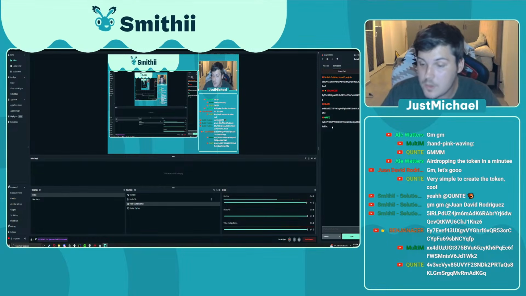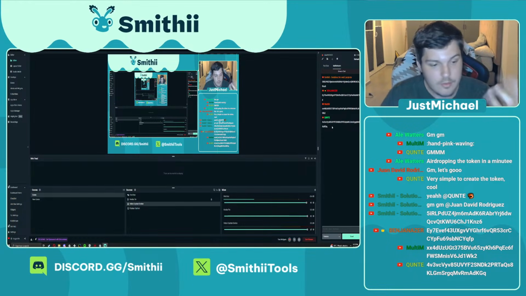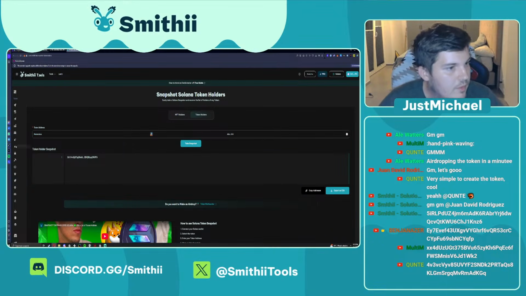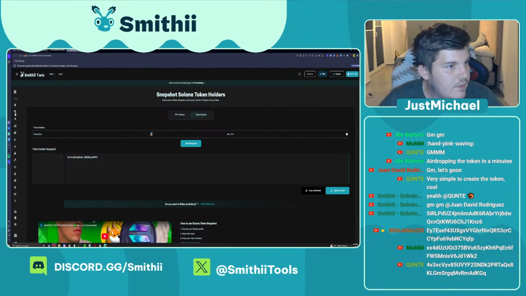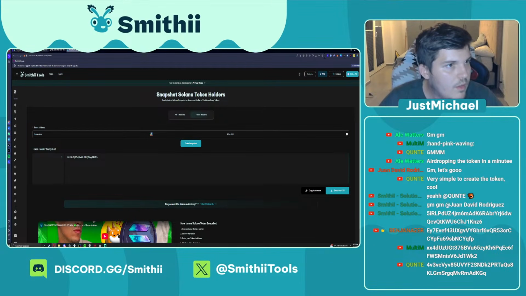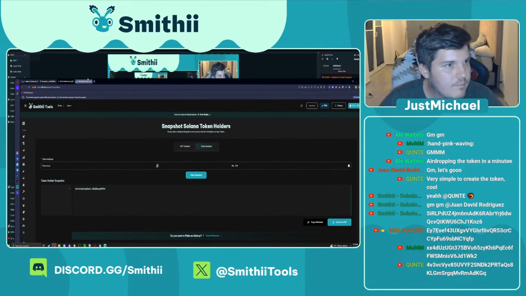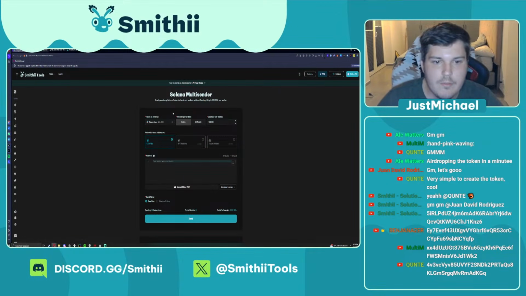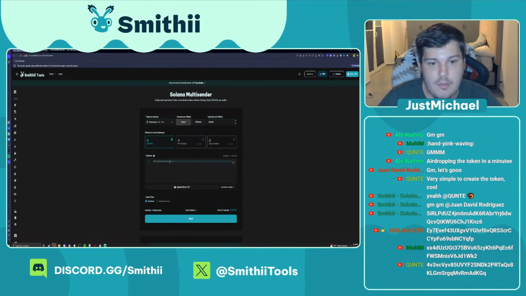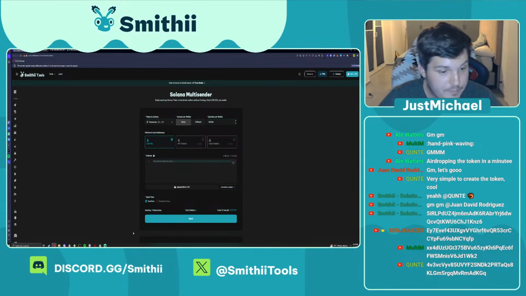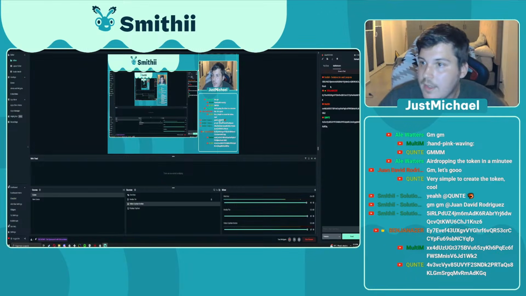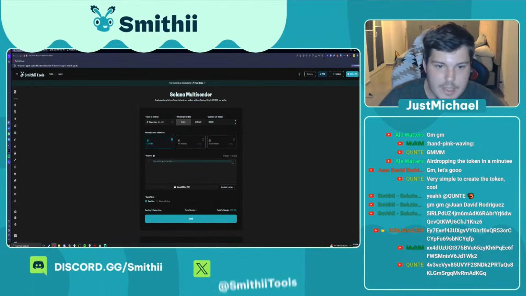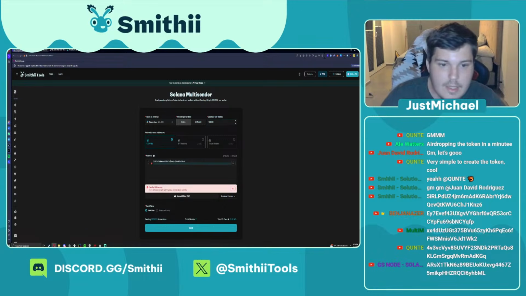We're then just going to take those and put them into the snapshot for the holders, because let's say, for instance, I want to go now. We only have one here. We are going to go here then to the, there we go. Sorry, my bad. Once we're here, we're going to simply type the wallet addresses, because it's quite simple. You can also just take the addresses right here, which we have here. So for instance, we're going to take one here. We're going to paste them right here. We're going to press enter.